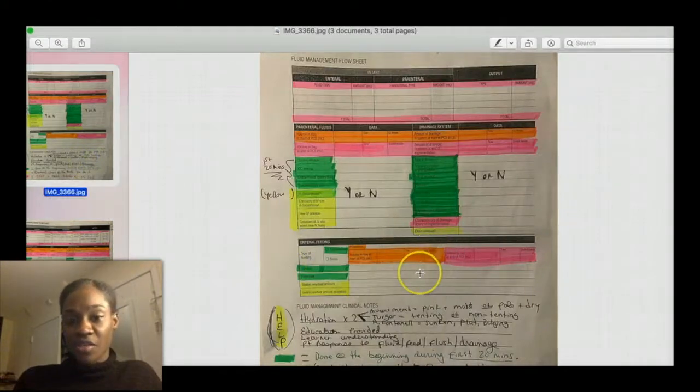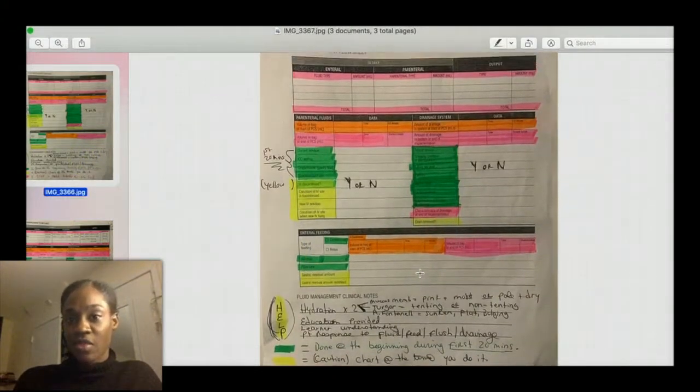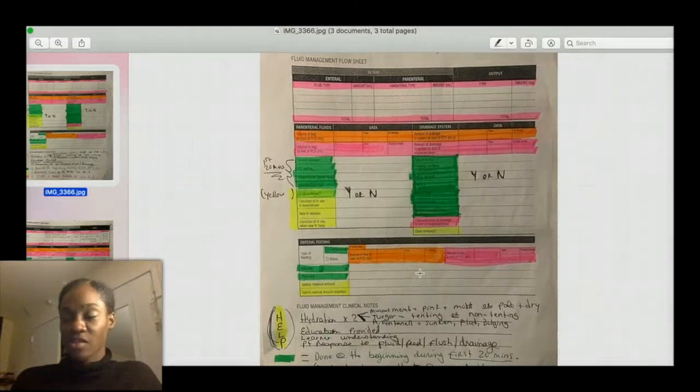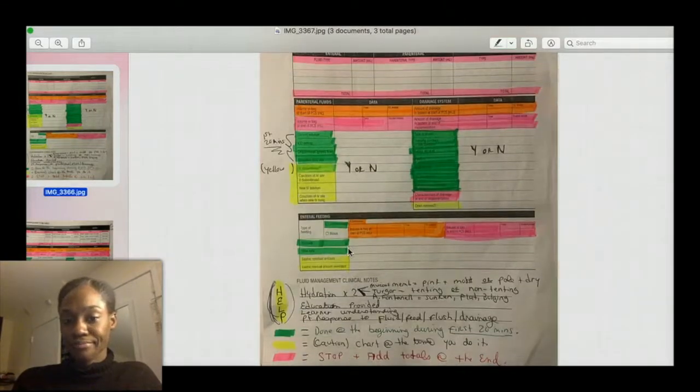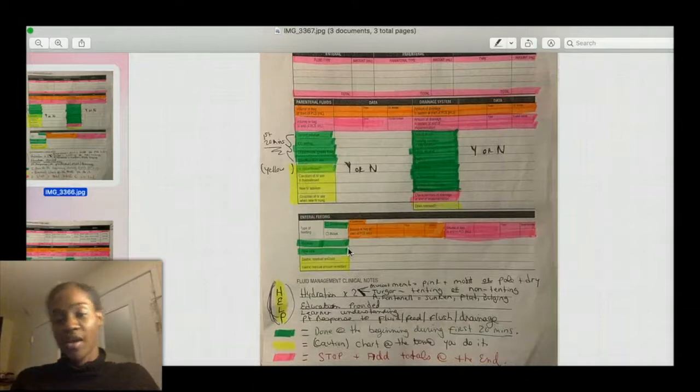Now this sheet breaks down the other sheet, okay? Like I said, we're going to take a quick pause. This is color-coded, and it may not make sense, but if you bear with me, I'll bring it all together. So if you're assigned intake and output, that information would go here, right? That's the pink. So I have a color code.